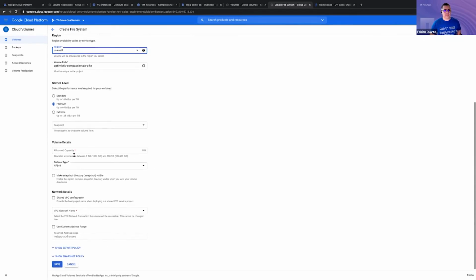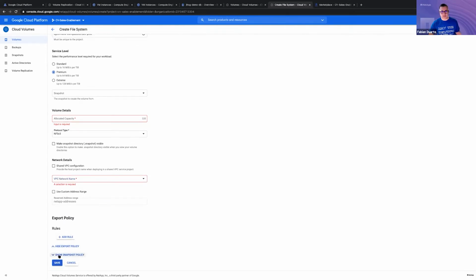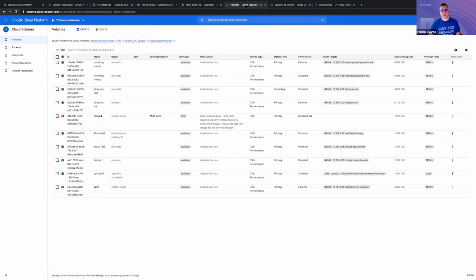So we've built it in there. You can come in here and determine what capacity you need. You can come in here and then pick the protocol that's your favorite protocol to operate from. And then, of course, the network, all these things you're already familiar with as a cloud engineer, as an SRE, as a DevOps guy, and then decide which servers can access the storage. And if you want to keep a snapshot schedule, you enable it all from here. So you can see it's pretty straightforward to be able to use it.